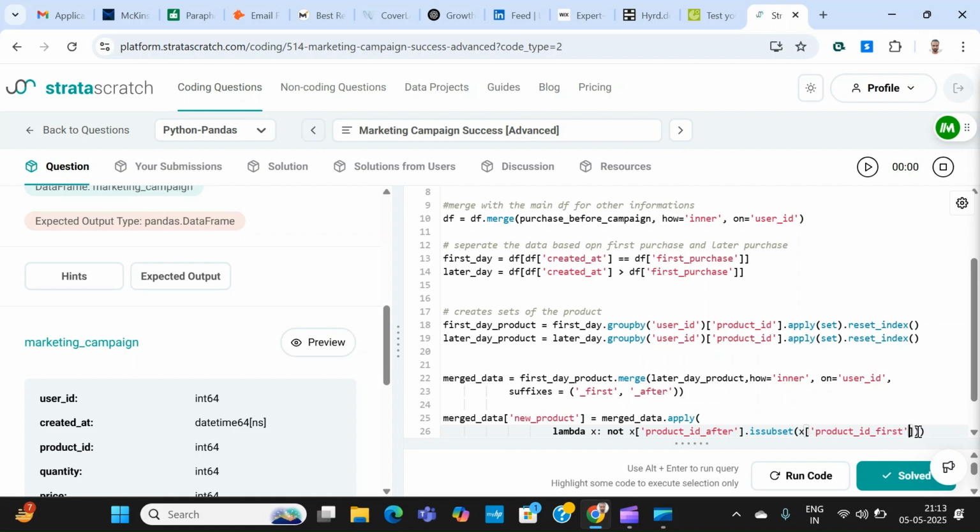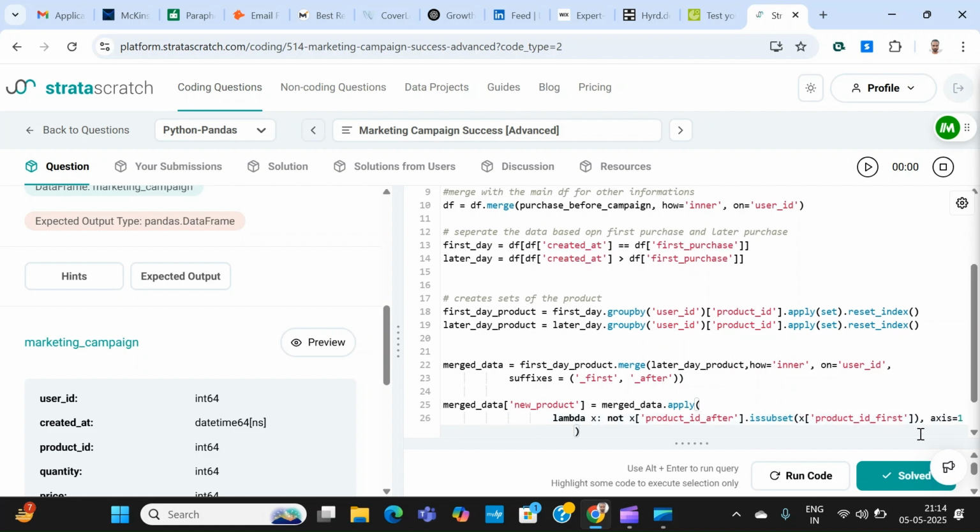And how will it act? It will act on a particular column, so axis will be 1. Close, oh sorry, not close, axis will be 1.